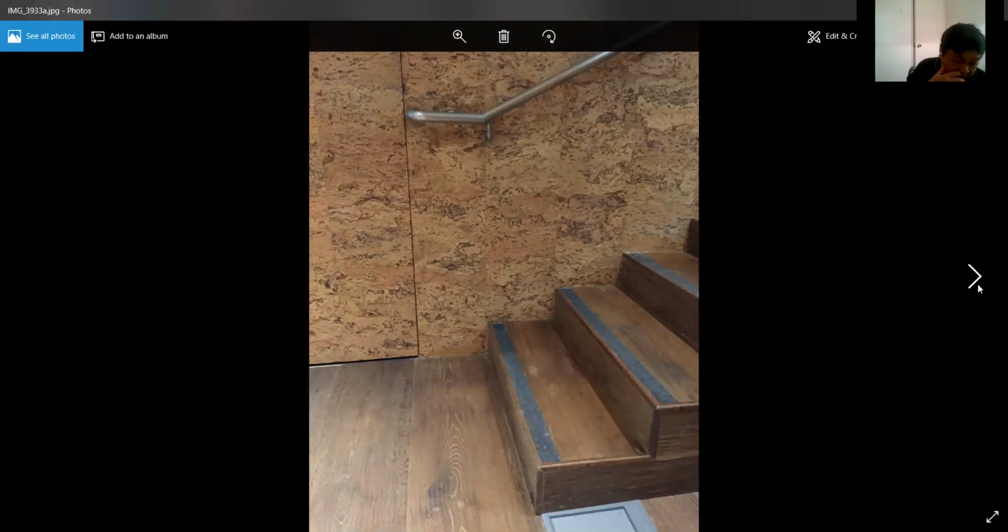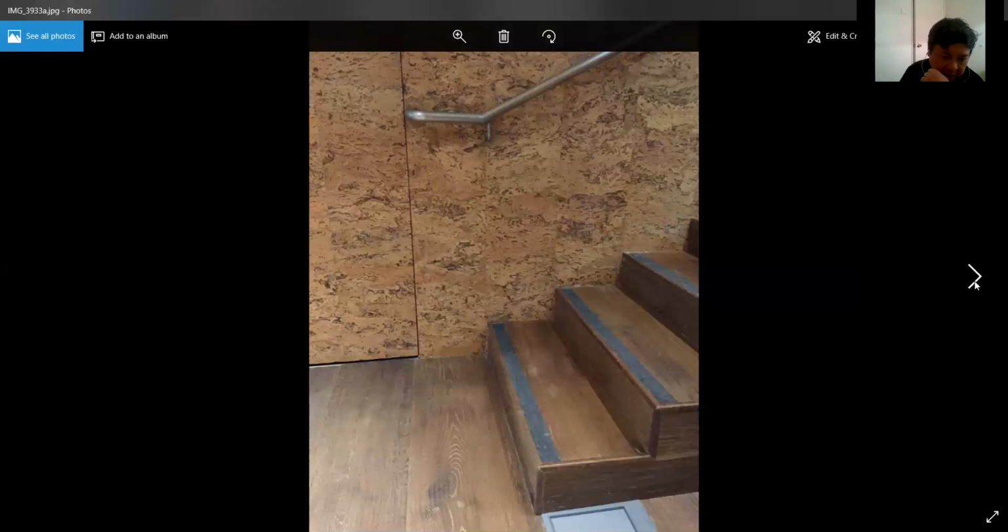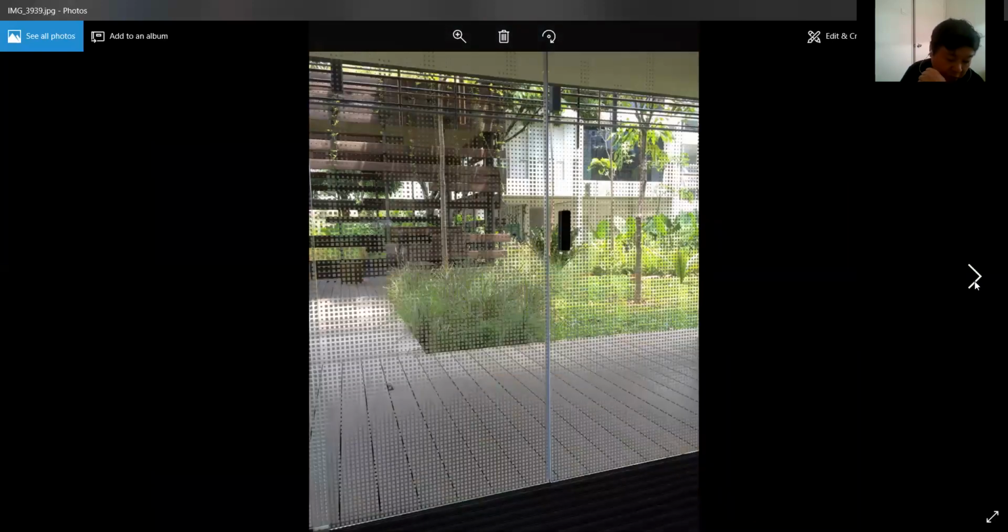But one of the things about this enabling village, it creates a one-stop access to provide information and referral services on government schemes for persons with disabilities and their caregivers. So you need to welcome persons with disabilities to this area, and this reception area is very important for that one-stop center, along with the spaces around the auditorium, and space for wheelchair users to also be part of the spectators or participants in the auditorium.